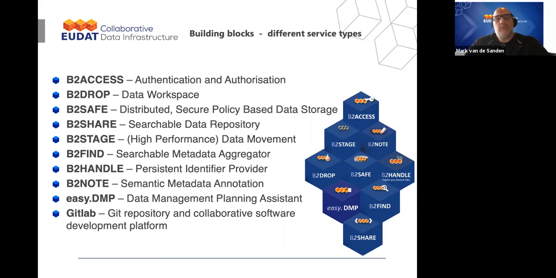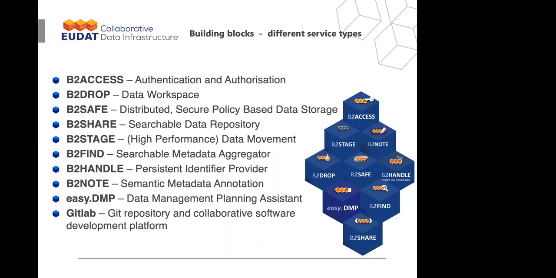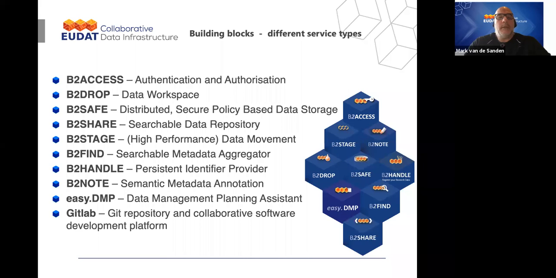The B2Handle service is a PID service which can be easily used and integrated within many different systems for generating persistent identifiers. B2Note is a central service for supporting annotation in different kinds of services. The B2Note service is, for example, already integrated within our B2Share service. So it will provide annotation services in B2Share, but it can be easily integrated in other kinds of services so that you can allow annotation capabilities.